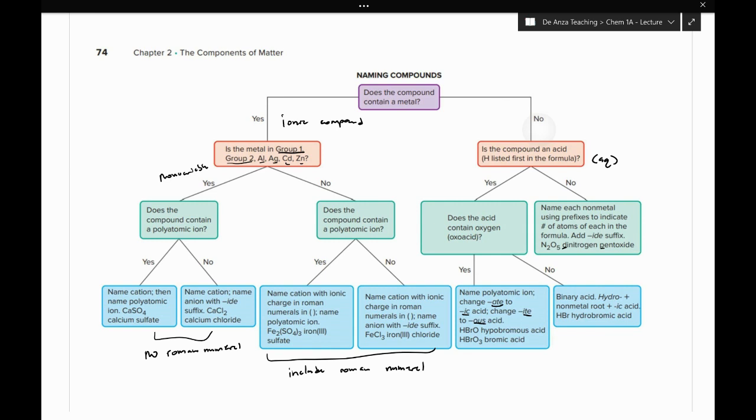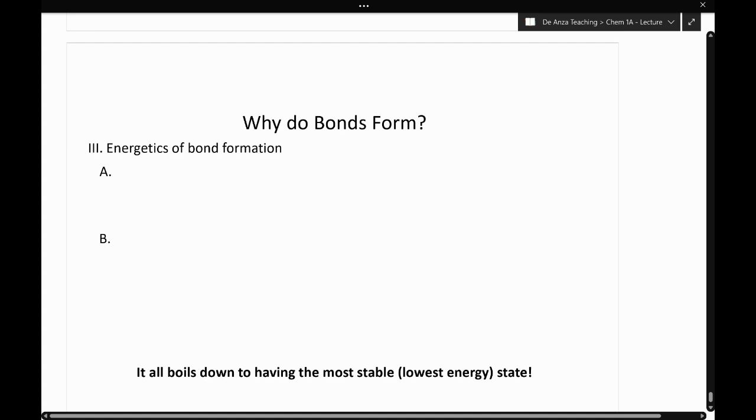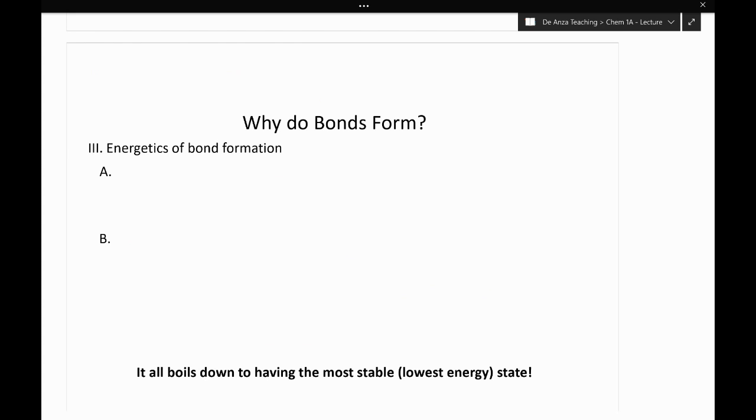And so this just summarizes what we've talked about to this point. And then we'll end this part of this video by talking about why do bonds form? And so when we first talked about these bonding, we said it's all about getting that energetic stabilization. In most cases, we think about it's this attractive force that provides stability. And so in the case of ionic bonds, the reason the bond forms is that you're allowed to take advantage of that Coulombic force.